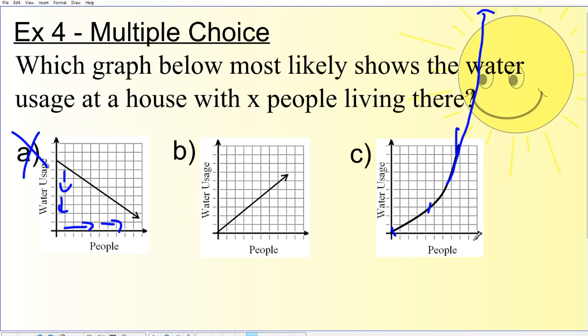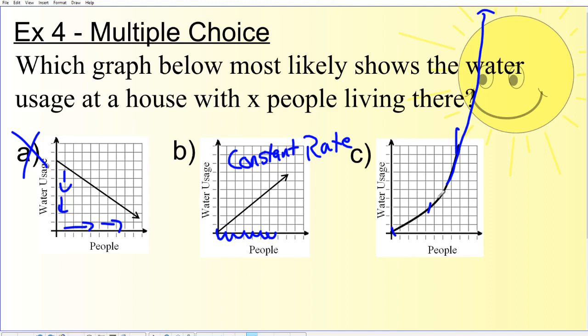Think of it like a hotel. If a hotel has a couple guests, and they only use a little bit of water, and then they get like 10 guests, the amount of water goes up. And then they get like 100 guests. Does their water just skyrocket? And then at 105, there's a ton more, and 110 even more? Or do you think more like this one? Each time they add one person, the amount of water that gets used goes up by about the same amount each time. Because this is a constant rate, meaning that each person uses about the same amount of water.